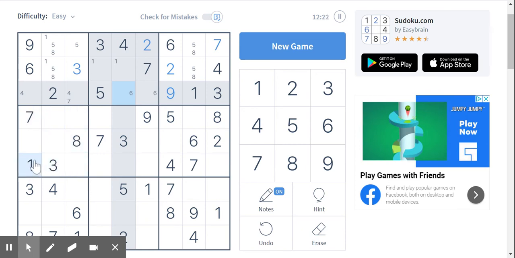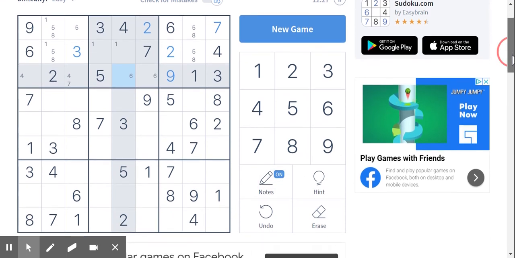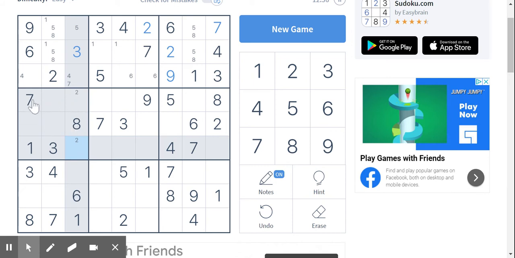So we've got 1. When we look at 2, I could have a 2 here. Oh, but no, because there's a 2 here, so this cannot be a 2. Neither one of these can be a 2 because of this 2. So this could be a 2, or this could be a 2. I've got 3. 4 cannot be here. Nothing else has a 4, so any of these could be a 4.